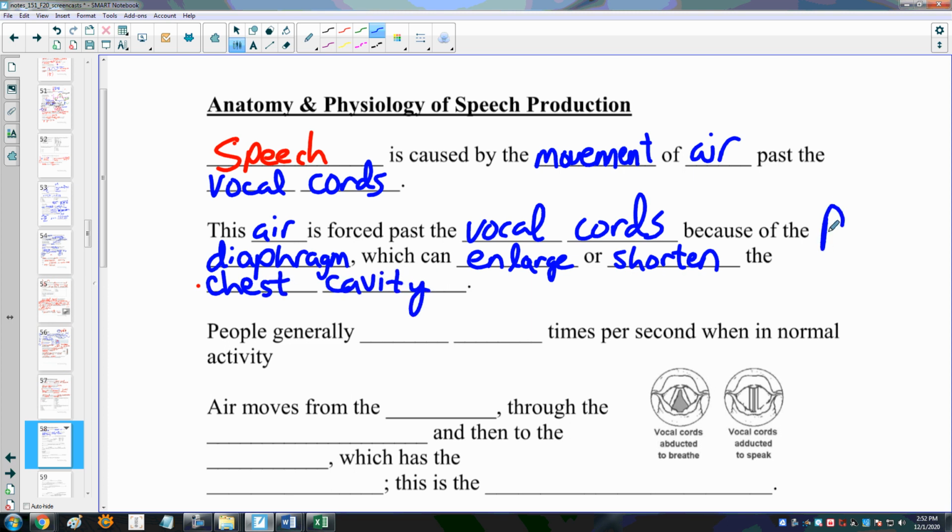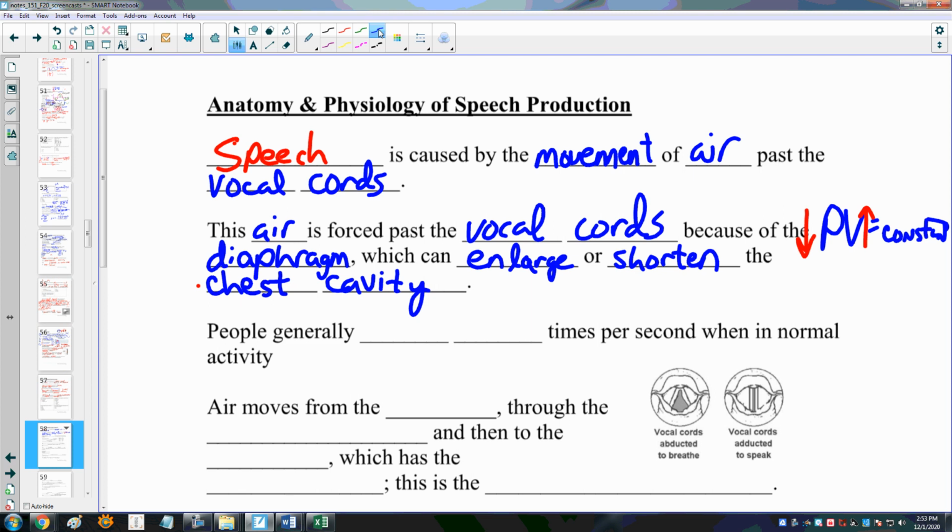Let me just remind you over here that PV, this is Boyle's law, that PV is equal to a constant value. And so if I make the volume go up, that means that the pressure goes down. And when the pressure inside of my lungs is small, the high pressure air from outside my lungs will rush in. So that would be an inhale.